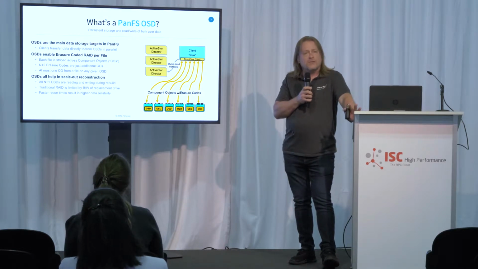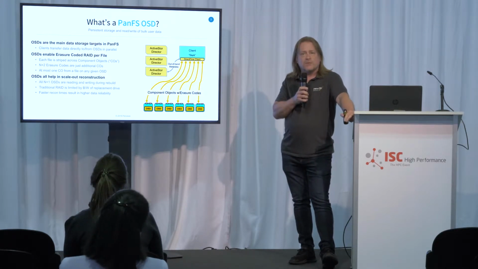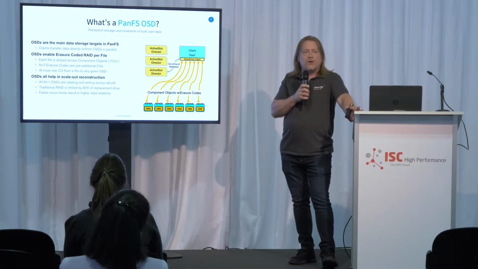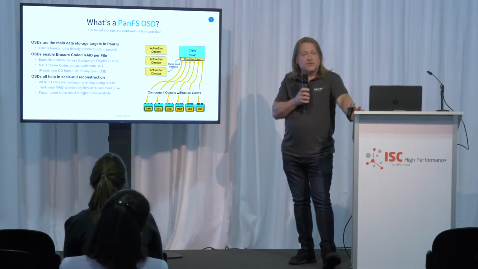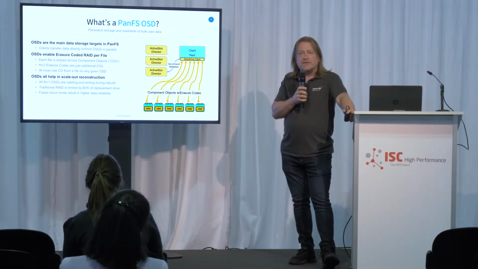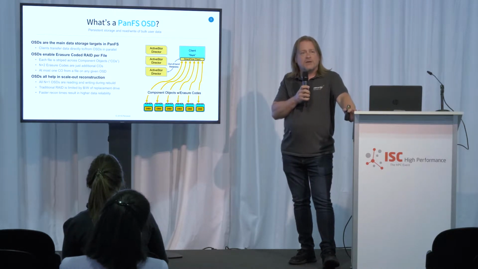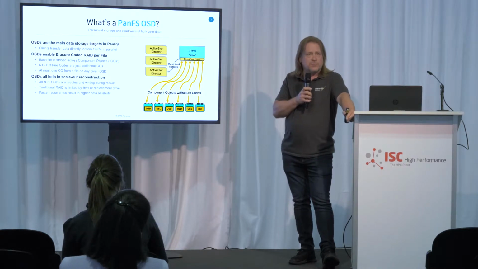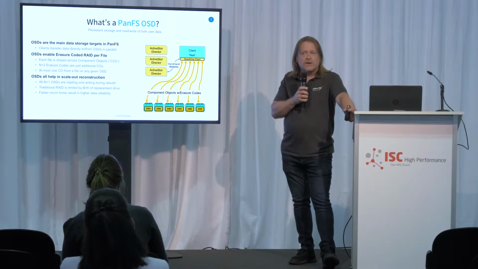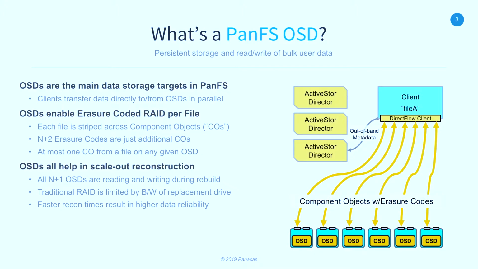If there is a failure, we reconstruct the pieces that were missing of the various files using all of the object storage devices in the object pool. That gives us an increasing amount of recovery performance as the scale of the storage pool increases in size. That increase in performance turns into a decrease in elapsed time after a failure, when there is a potential exposure for loss of data.